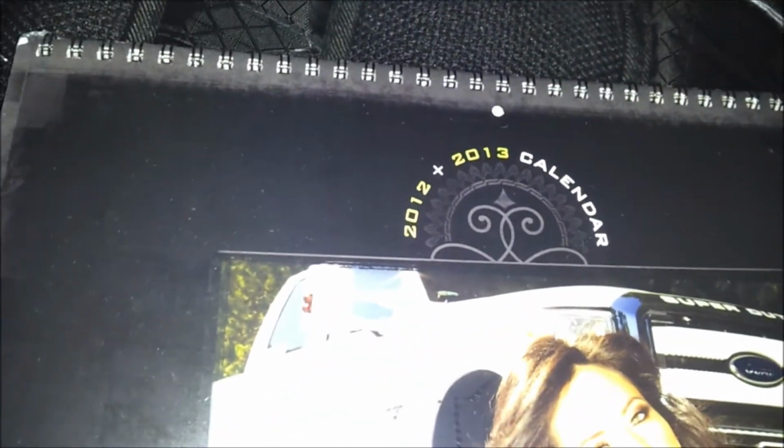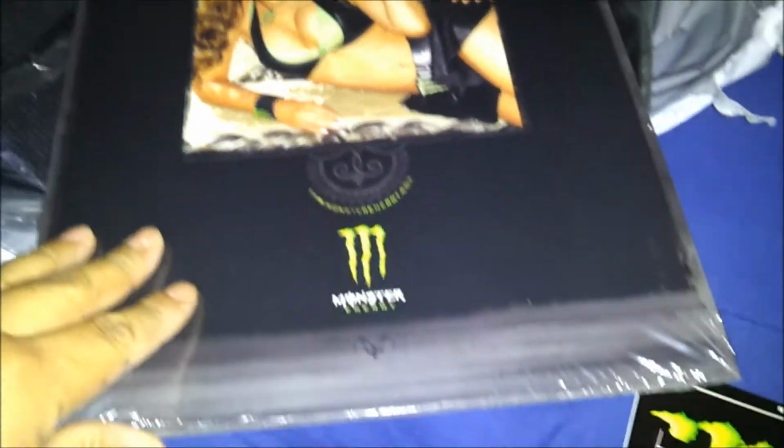Pretty good quality. And I didn't really have use for too many posters, but this is one poster pack. And here's one backpack. And this is the two sticker packs, the emblem packs, which I'll open right now in a minute. And this is the 18 month 2012-2013 Monster calendar.